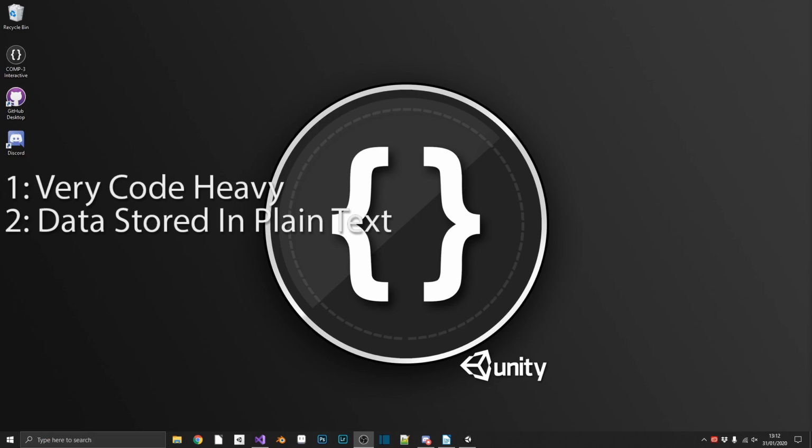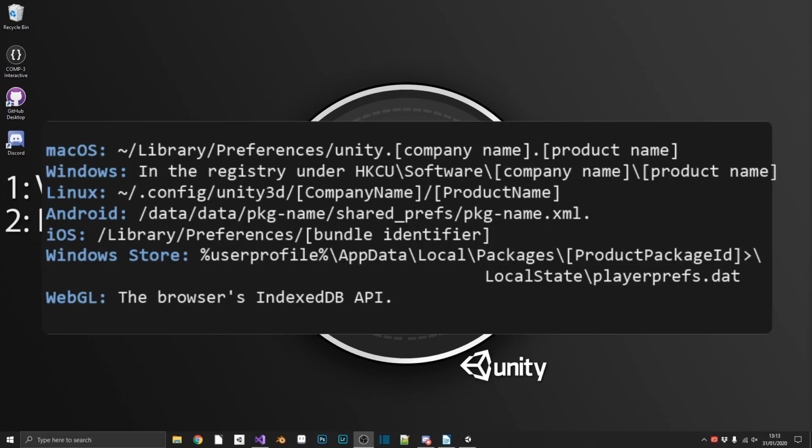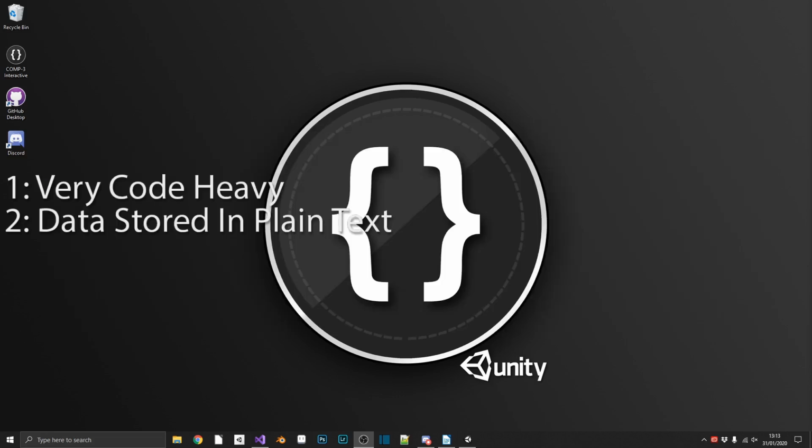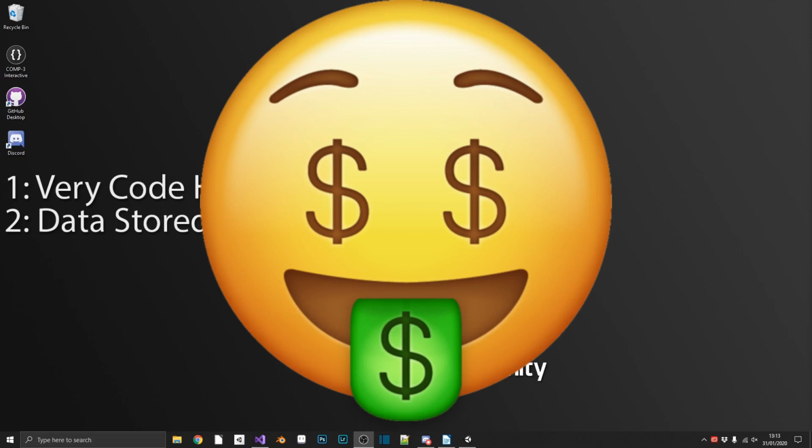Sometimes it's using the .plist file extension, but if you were to open this in any text editor such as Notepad, it's basically in plain text and it can easily be accessed and edited by any user. Now, I'll put up a list of the locations per device that your PlayerPrefs file is stored. Feel free to go and check these out if you've got a game that's using PlayerPrefs, and you can see just how easy it is to give yourself 1 million coins, for example.